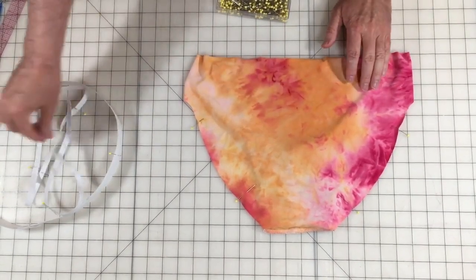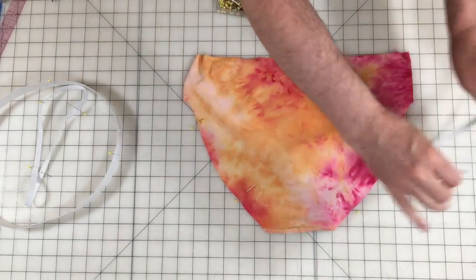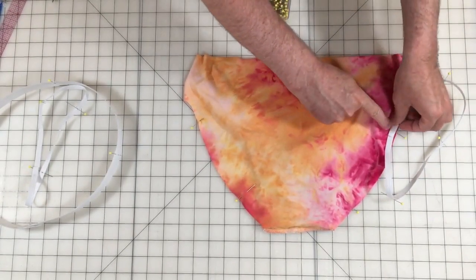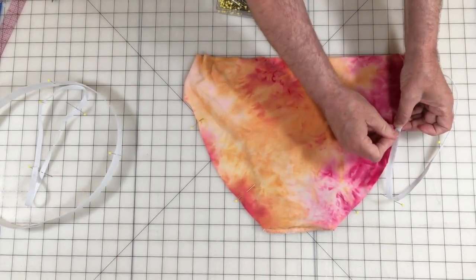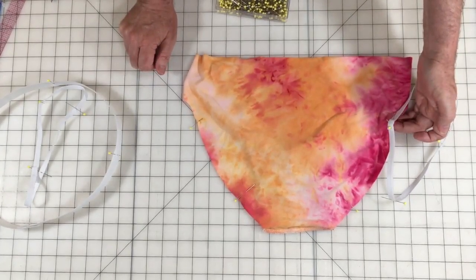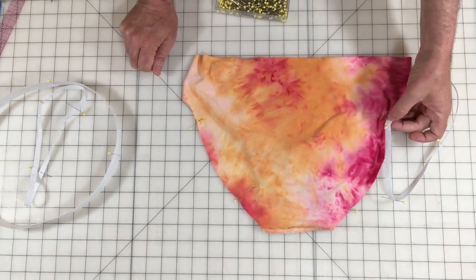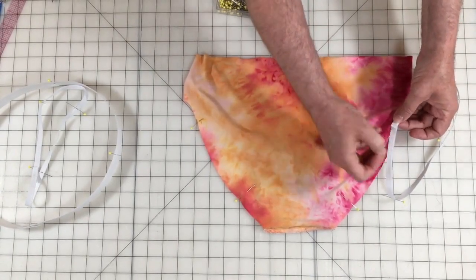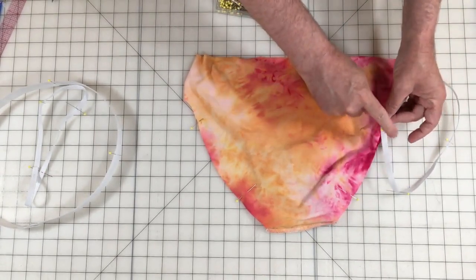So where I like to put that seam, I just mentioned it, the seam on the elastic is going to go right here on that mark where I like to start my sewing. Okay, so I'm going to pin that here, and I'm just going to go ahead and pin like this, because I'm going to have to remove those pins as I sew. But I'm just remembering that I like to put the elastic on the bottom. It gives me a little bit more control of what happens with the fabric on the top. So I'm going to repin this, and I'm going to pin it kind of going diagonal a little bit. That way I'll be able to pull that out easier.